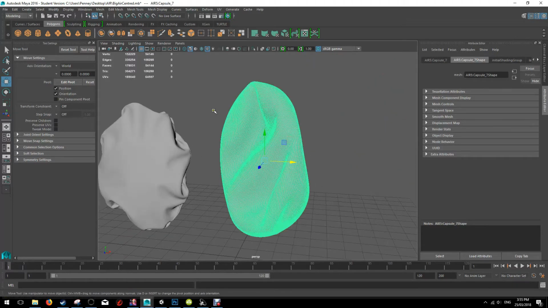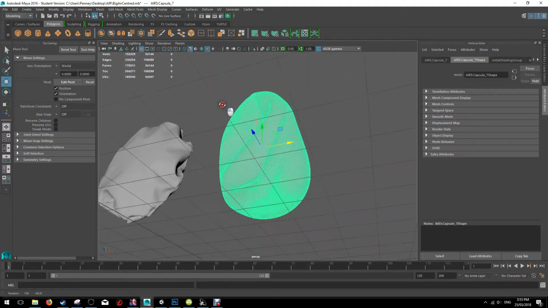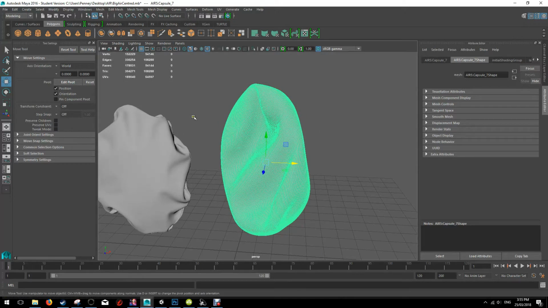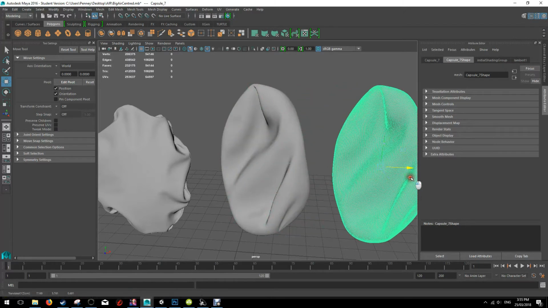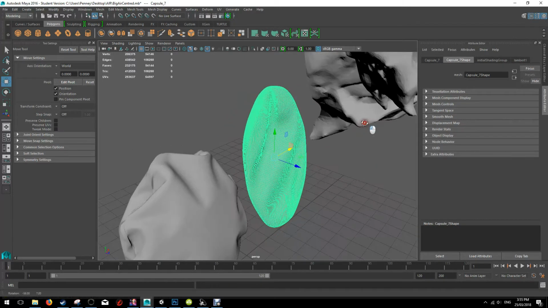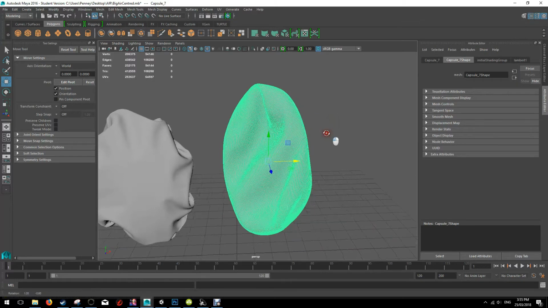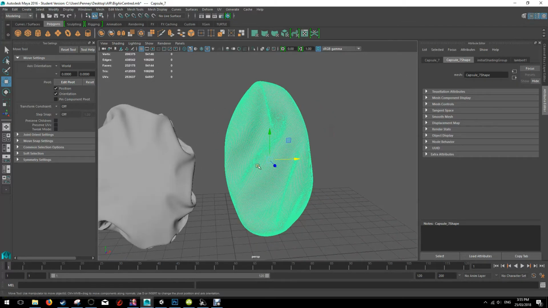But for this one, seeing as it is a completely closed mesh, all you need to do first is have a duplicate of the original, like that. So there's actually two on top of each other here. There needs to be the high resolution version and the low resolution one as well.